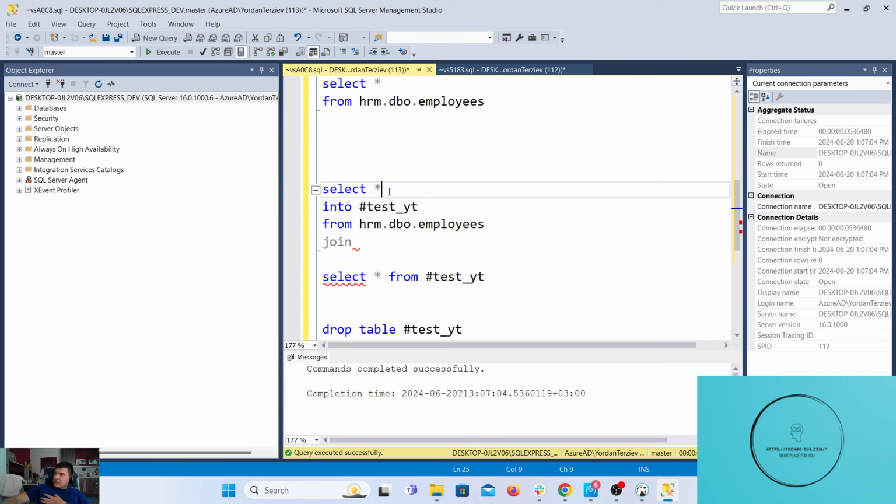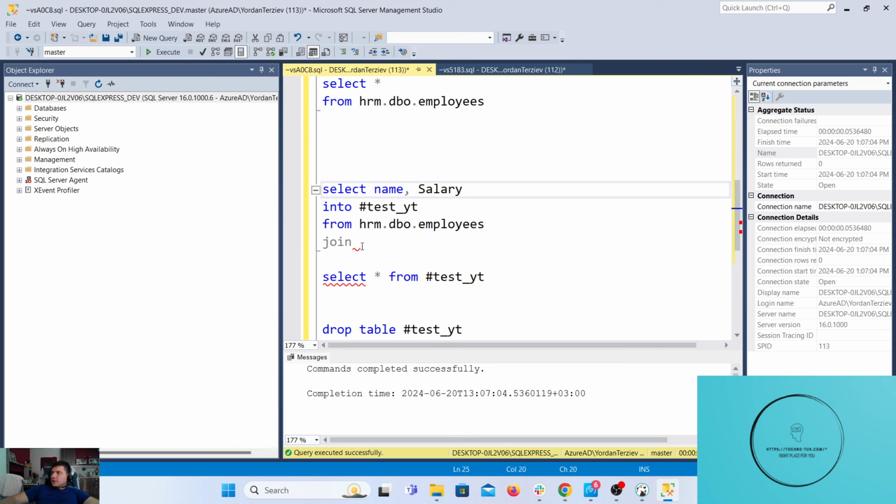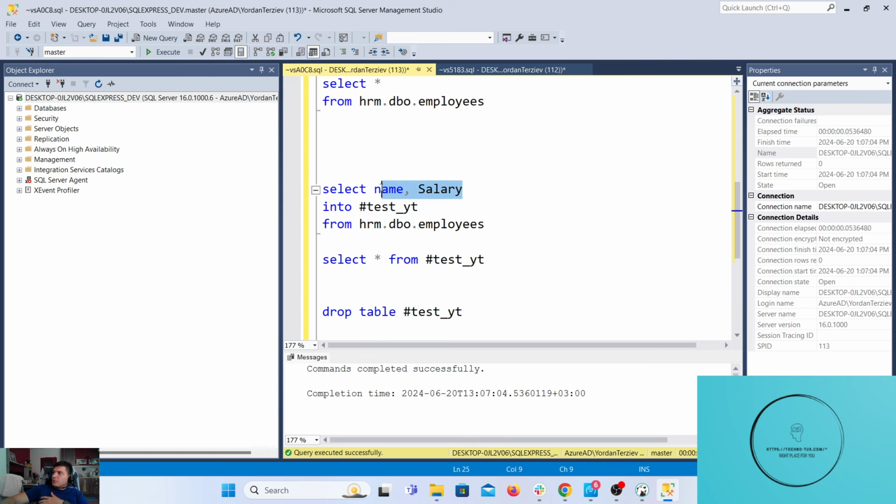Between select and the end of our columns, we need to write INTO and the name of the temporary table that we want to create. That is the big difference in syntax between SQL Server and MySQL and PostgreSQL, which are pretty much similar in this second scenario. Here we need to put INTO after all of the columns that we want to store in our temporary table. In our case it's just a star, but if it was, for example, name and salary, only these two columns, then we just put the columns that we want as the result of our SQL query, and before the FROM command write INTO and the name of our temporary table.